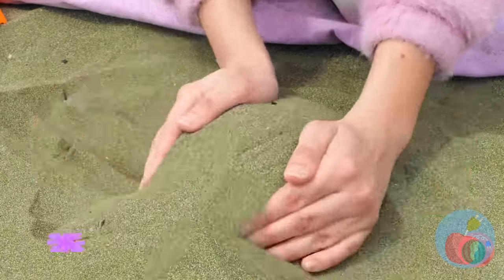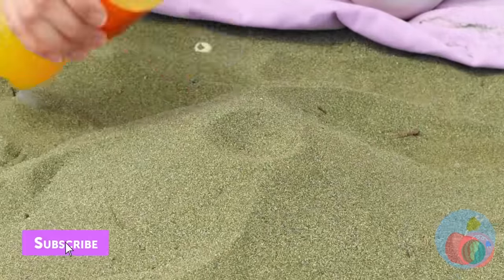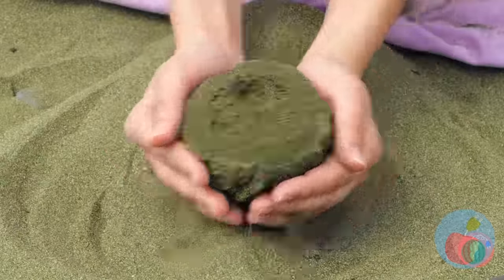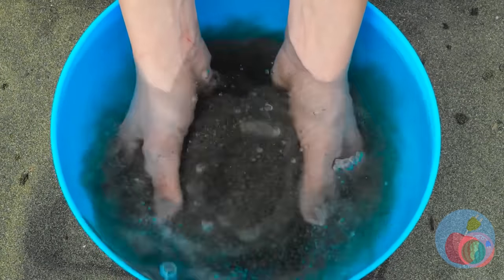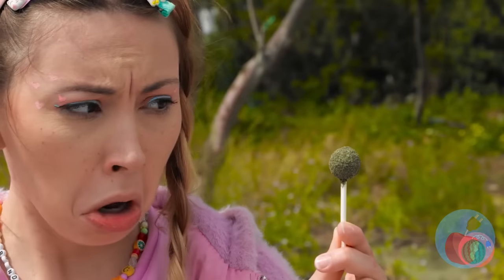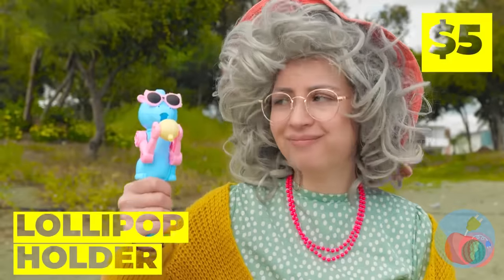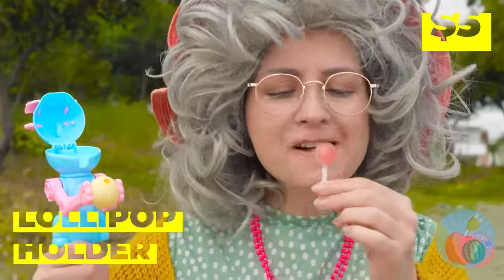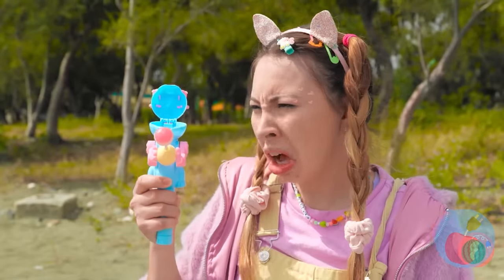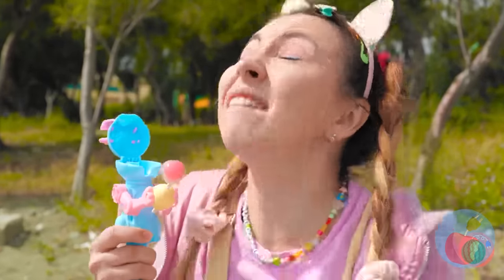The beach. Who wants to look for buried treasure? Oh, could there be gold in here? Oh, I guess not. Oh no! Your lollipop is all ruined! Hey, I said it's all ruined! Don't worry. Grandma's got just the thing to help. Your new little buddy will hold that sucker for you.